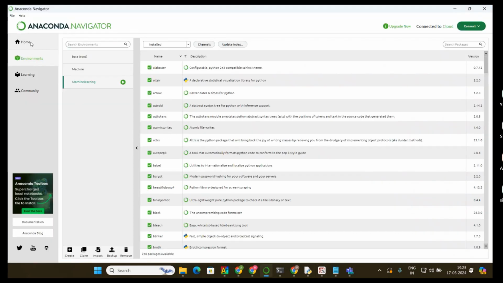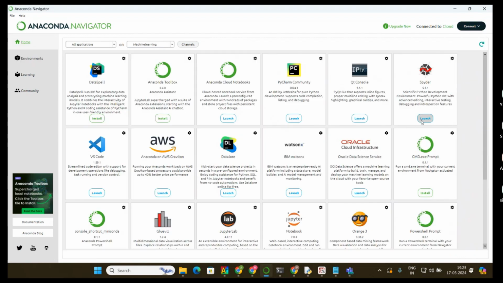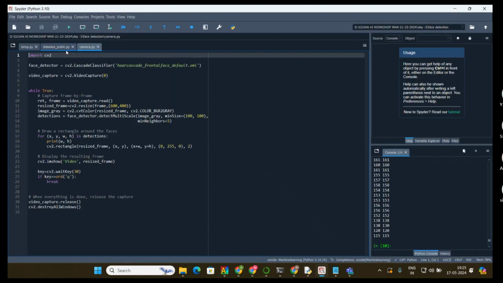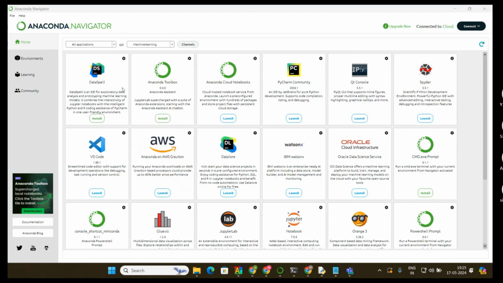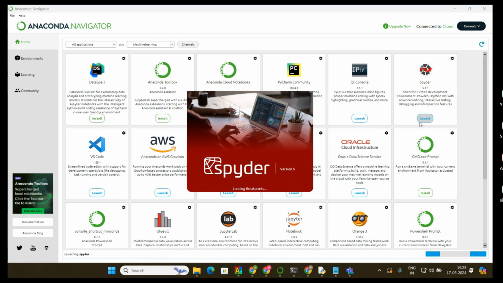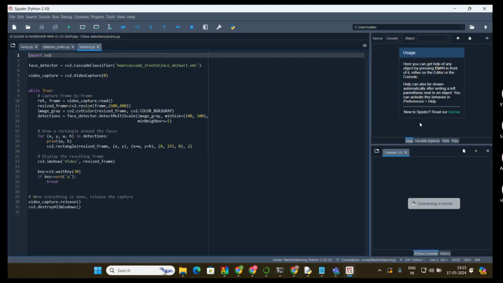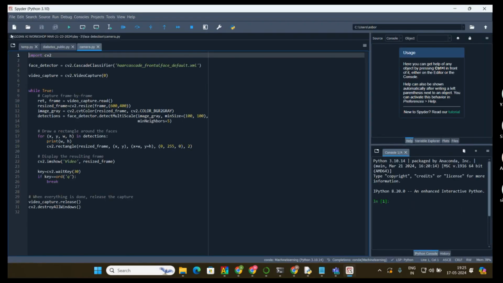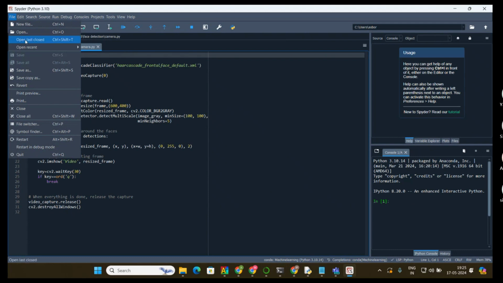In the home, you have Spyder here. If you click launch, you will have a screen like this. For your convenience, I'll close it completely, so just go to home and then launch. It will be opened. This is an environment. In that I'm opening the file, and go to open the Python file.